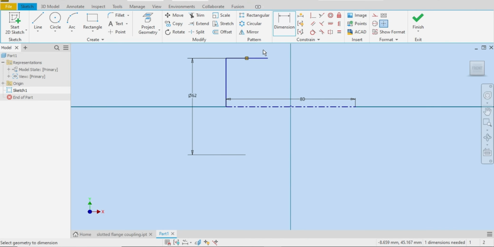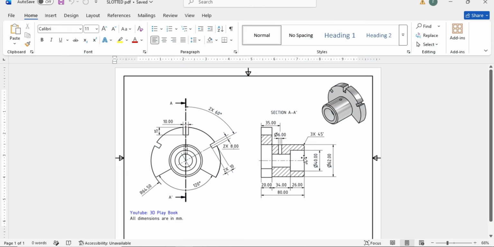Select this point and this. 36 plus 24. Okay, we are not seeing from the inside but outside. Later we will model this from the inside. We are just seeing it from the outer faces. We are not changing this. So 26 plus 34, and let's go.